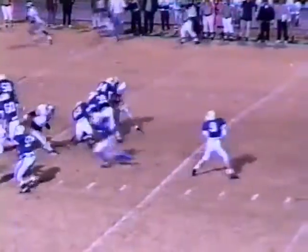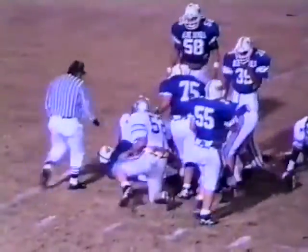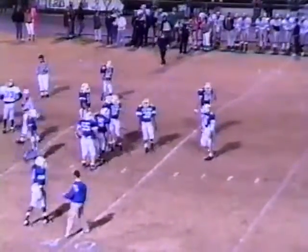Pitt looks. Handoff here. Stafford got a few yards up the middle, still fighting over the 34, over the 33, down to the 31-yard line. Goes Stafford on the carry. A gain of about 3 on the play to the 31-yard line. Lebanon's going to take a timeout here after the running play.